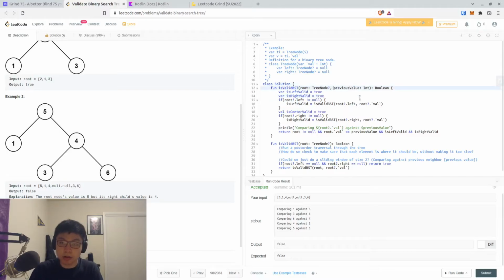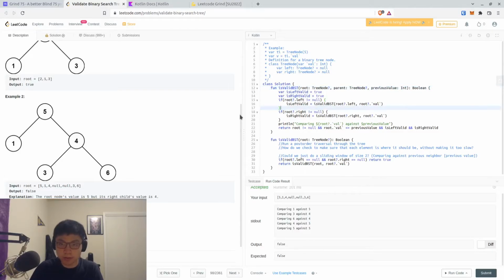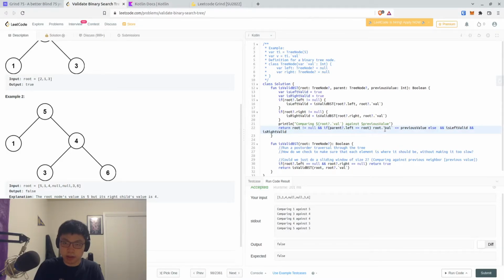We can do a parent, which is a TreeNode. If parent.left is equal to root, else root.val is greater than or equal to previous value.